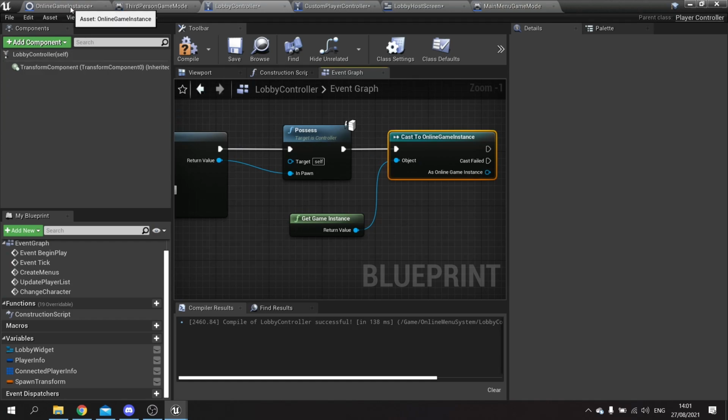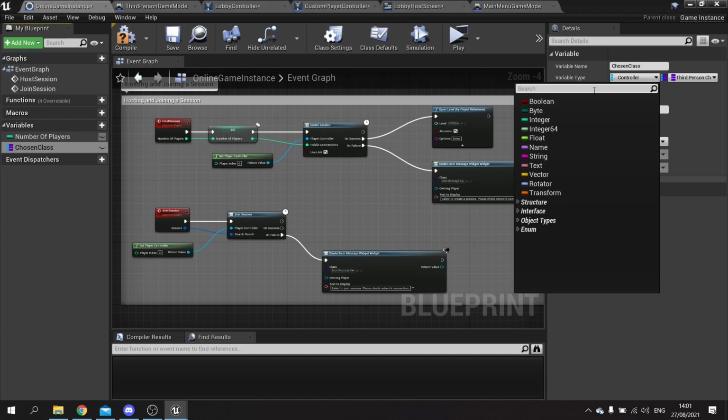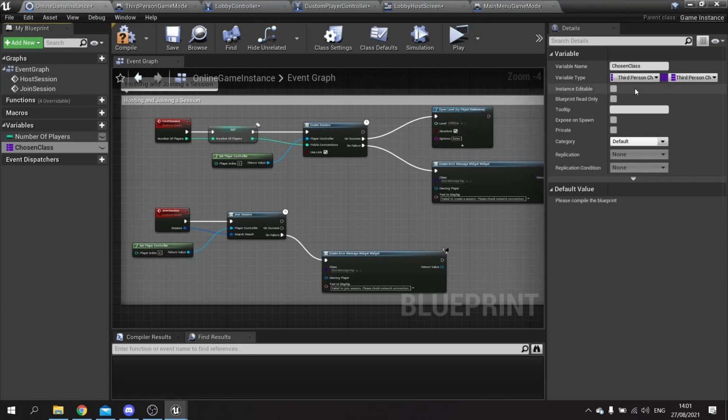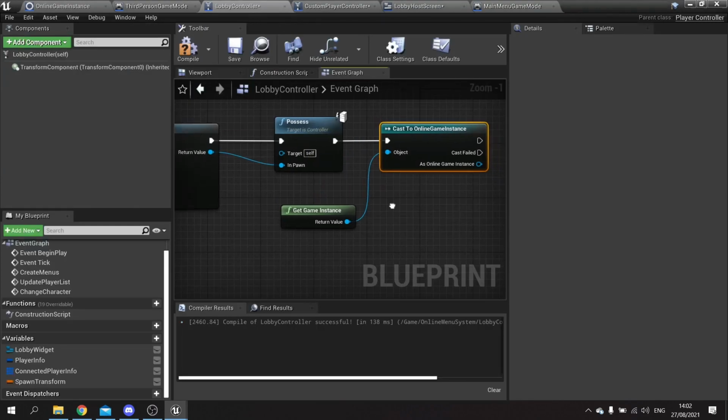So let's go to our online game instance and make a new variable, and we'll call this one chosen class, and we'll set that to third person character, class reference, and a singular variable. Hit compile and save that, then go back to the lobby controller.